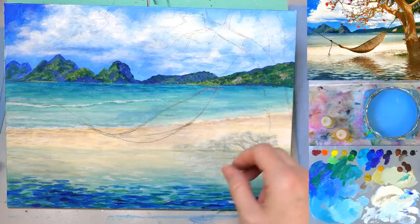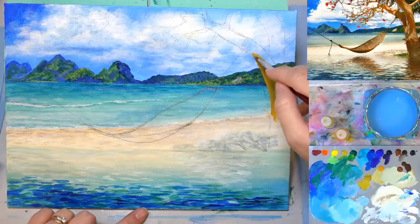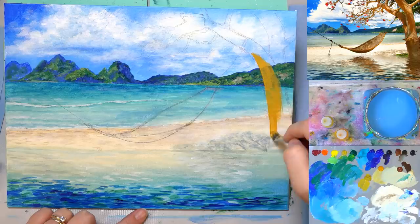All right, so we'll use the angle brush for this. And the main part is just going to be this yellow oxide color to start with. Yellow oxide's a really good color to start with because it's opaque. So it'll cover really well over the top of all this other stuff that we've got going on.